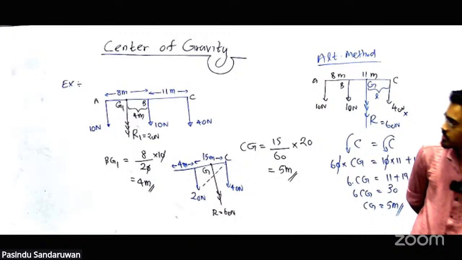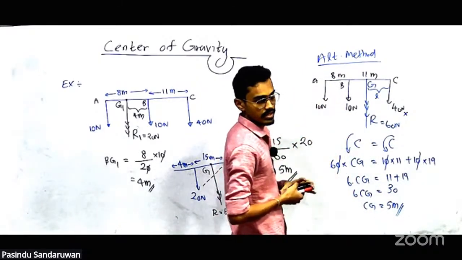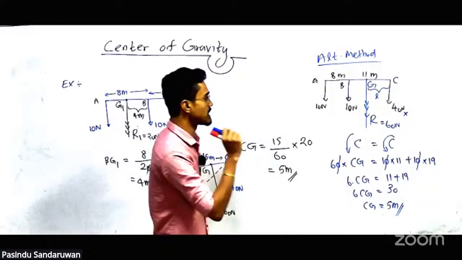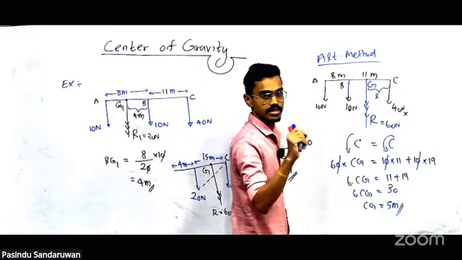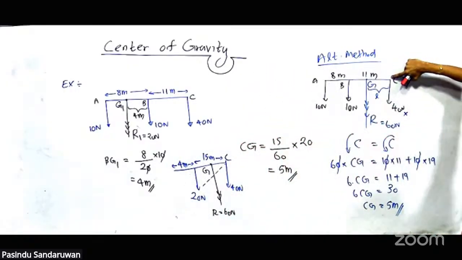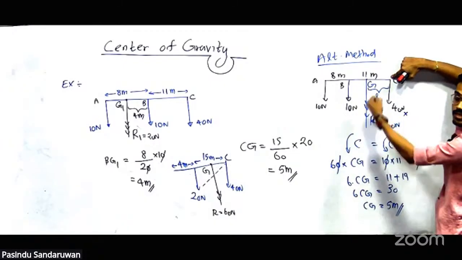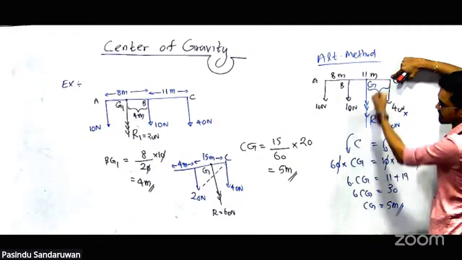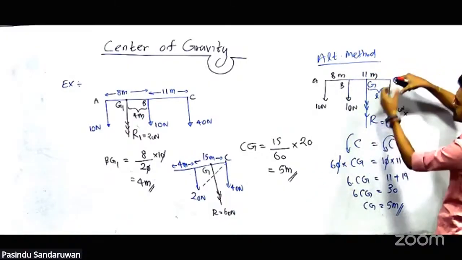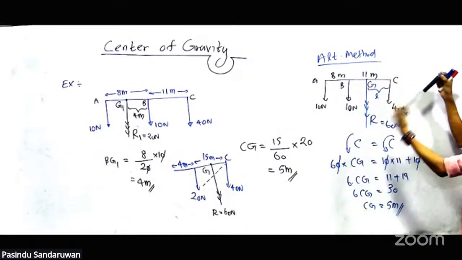About the direction, about C. Because force moment decides the rotation. So if you need to listen, especially the new batch students: if you need to find the direction of force moments, imagine that you are keeping a finger here, at the considered point, and try to drag this by the required force. Imagine you are dragging the system by the force. See, once it is dragged, it rotates this way. Now, if you drag from this force here, it rotates this way. That is the direction of force moment.